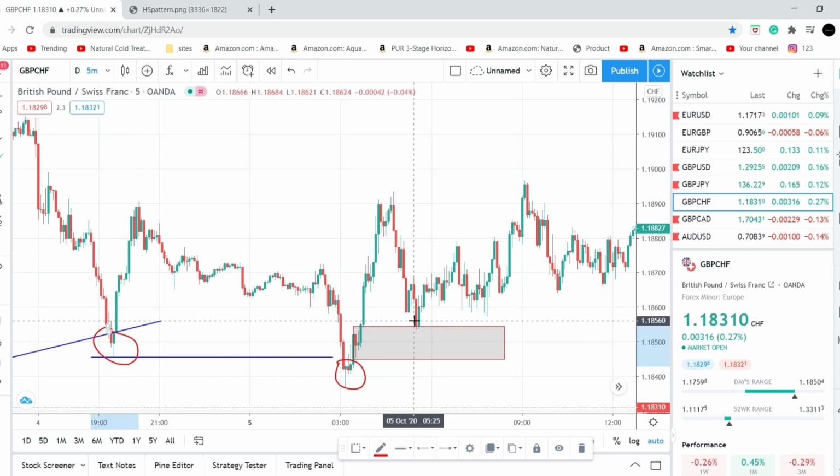Now, do we need the right shoulder to come all the way down to match the left shoulder? No. You have to understand, trading is not perfect. It's more an art, it's not like a science. Since we are trading supply and demand, what we want is for price to come back to a demand area, very close to the left shoulder, and this was right here. As soon as it hit this area right here, you see how price reacted to that zone.